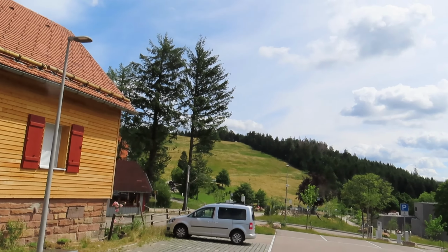So one more stopover before the next point. Just right in between lies this little lake. As you can see, paddle boats you can rent there. It's not too big, but it's a nice atmosphere. The tower we've seen before, from the tower down there. It's really embedded in between those mountains. As you can see, little hotel, chance to eat something, drink something. Even bicycle riders are up here.